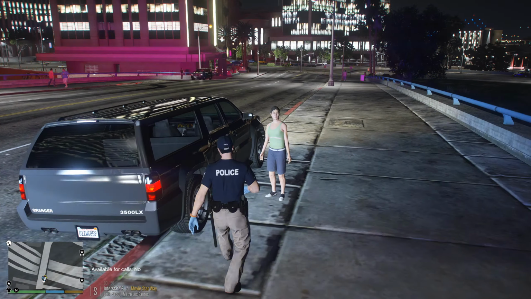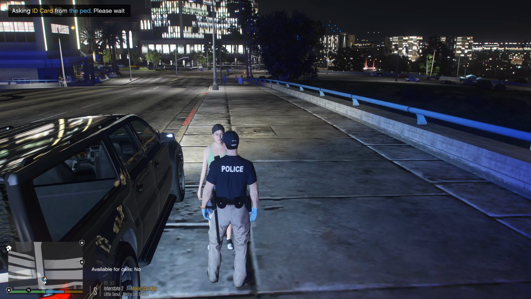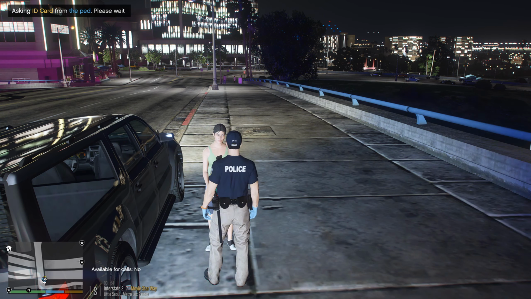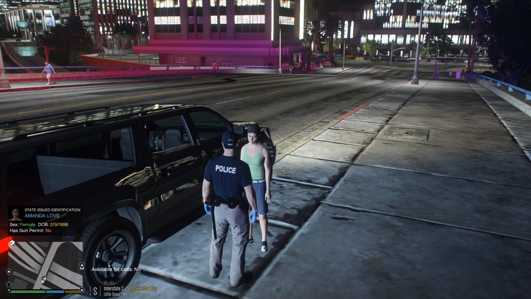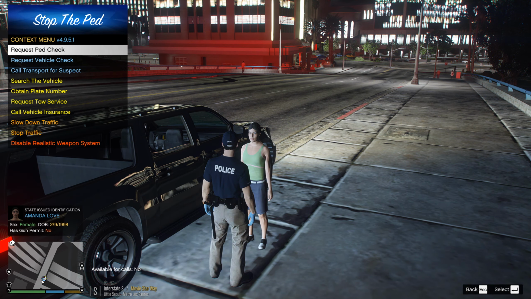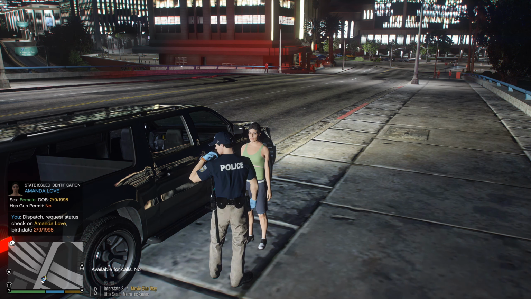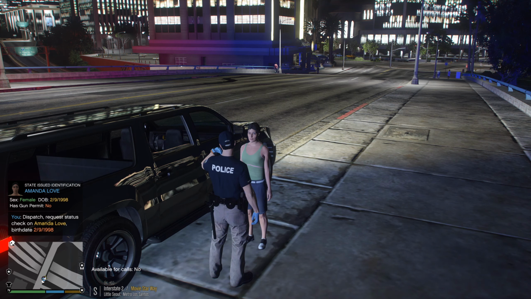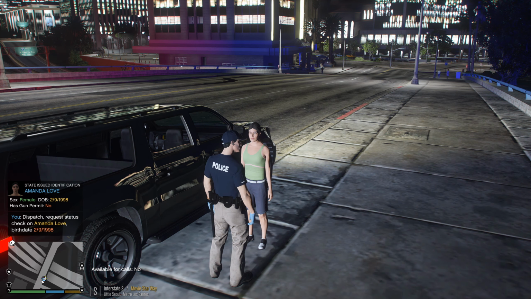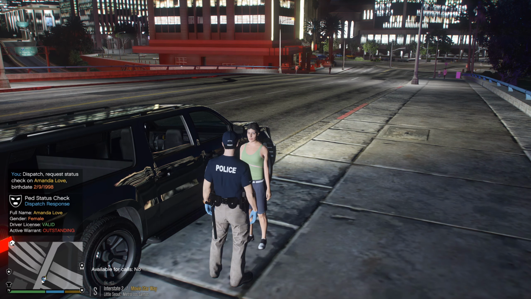Let's see what this woman has going on. What's her story? Hey, ma'am, do you mind if I get your identification, be it driver's license or just a standard ID? Whatever you got, that'd help. Amanda Love, February 9th, 98. Okay, ma'am, just going to run you in the system real quick. Make sure everything is good. If it is, we'll get you on out of here. So, dispatch, if you would go ahead and check that, Amanda Love, February 9th of 98 is date of birth. She supposedly has a license, or excuse me, a warrant as well.